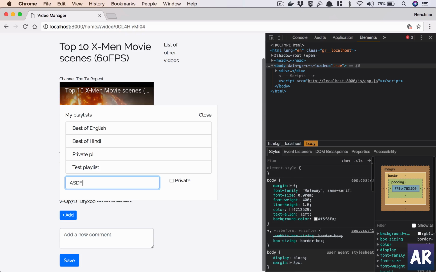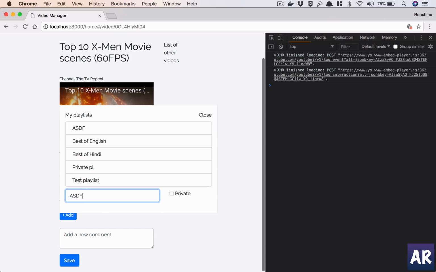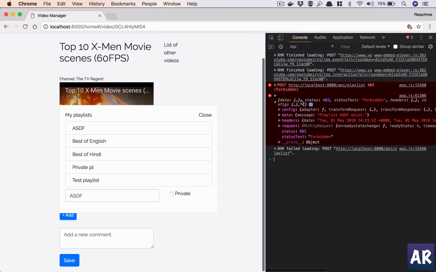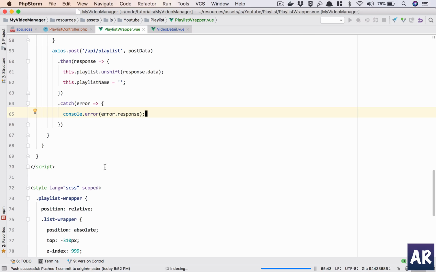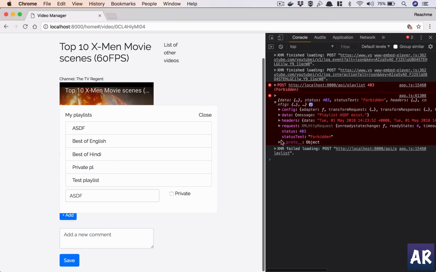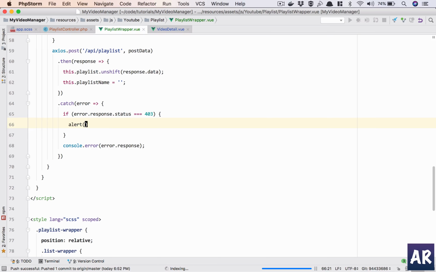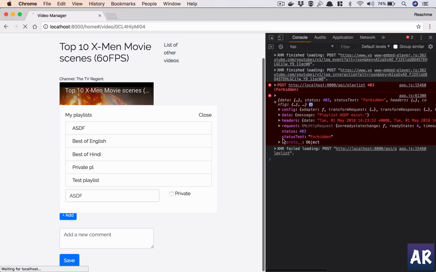So I have ASDF. I'll create that, and now once I hit it again, I am getting a 403, right? So what I will do is, if response status is 403, I'll have an alert which will have the message popped up.